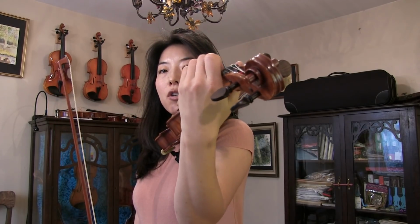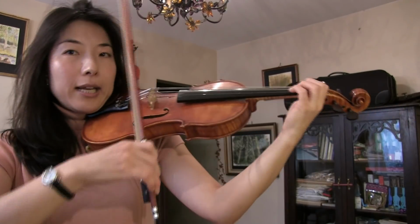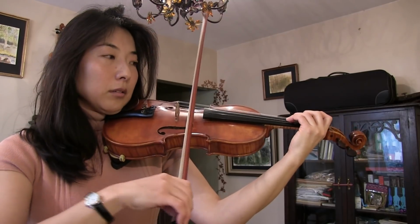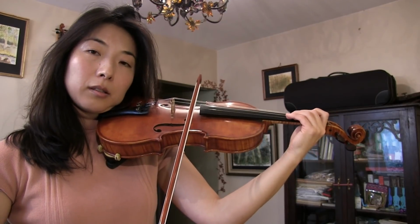In order to have a healthy vibrato, the left hand must be positioned in a very healthy way. So in my studio, I suggest my students practice with a light vibrato, very small oscillations, just to make sure your left hand and left arm are positioned in the most healthy and most reliable way. So like, yeah, like that.